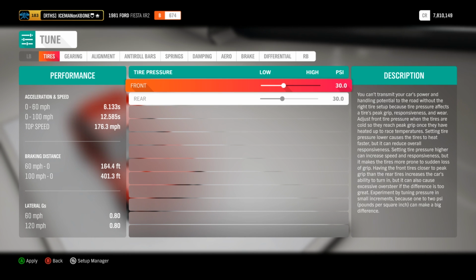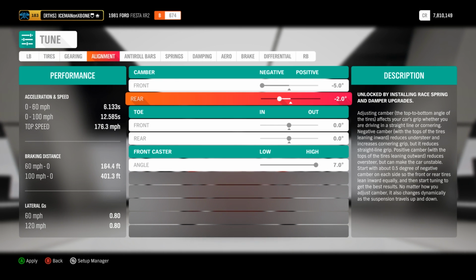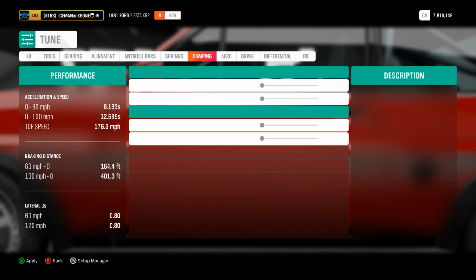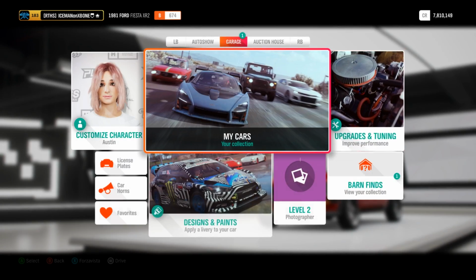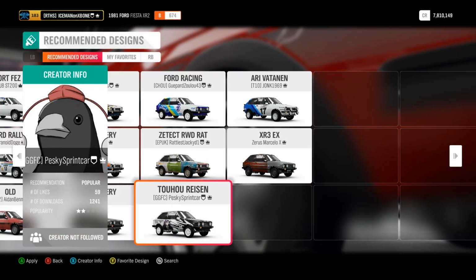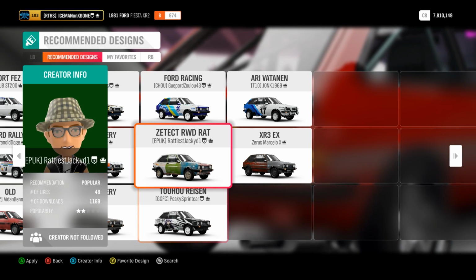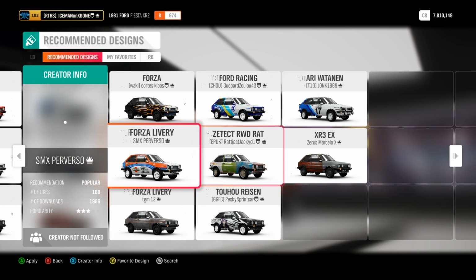Alright guys, we're in tuning here. I changed the final drive gearing to a 3.5. For the alignment, I did a -2 on the rears. For springs, I did fully stiff on them. And for differential, we did 100%. So we're applying this, and let's go ahead and see what kind of liveries we got going on here. We've got a few choices for liveries, but I'm thinking maybe Horizon. I'm going with it. We're doing that for our livery, so I'll go ahead and see you guys out at Needle Climb.